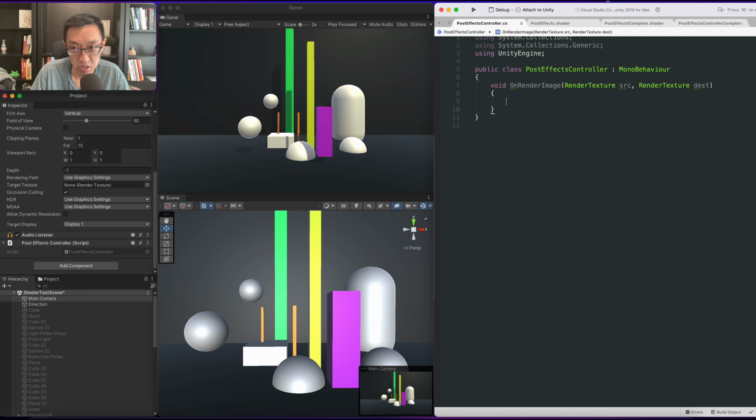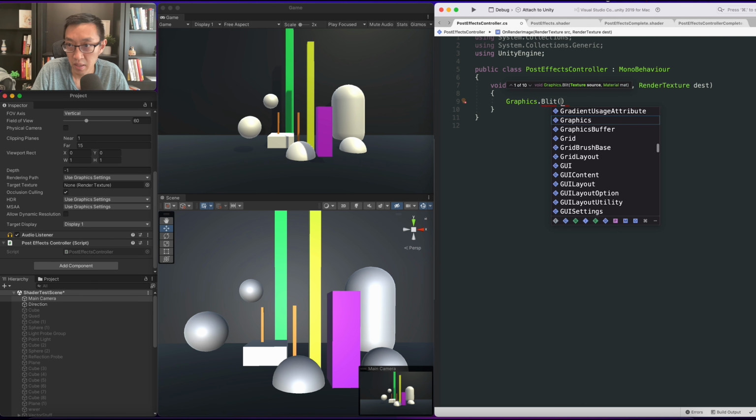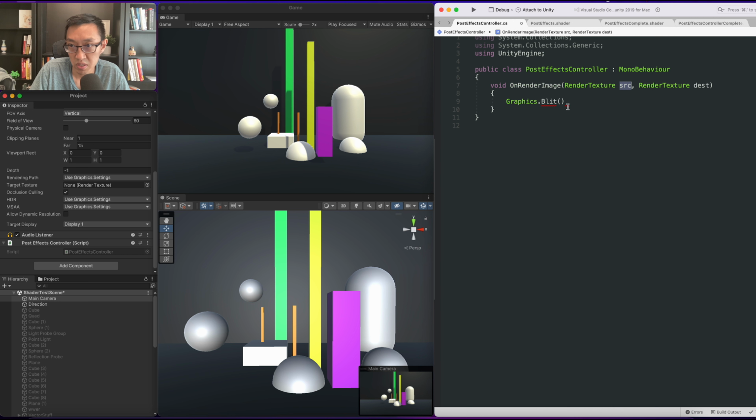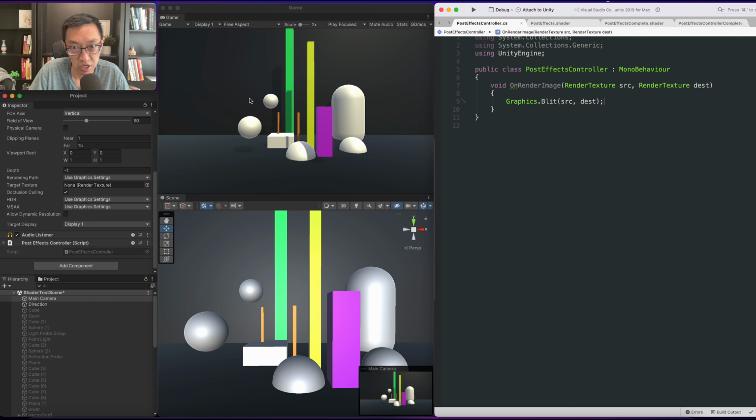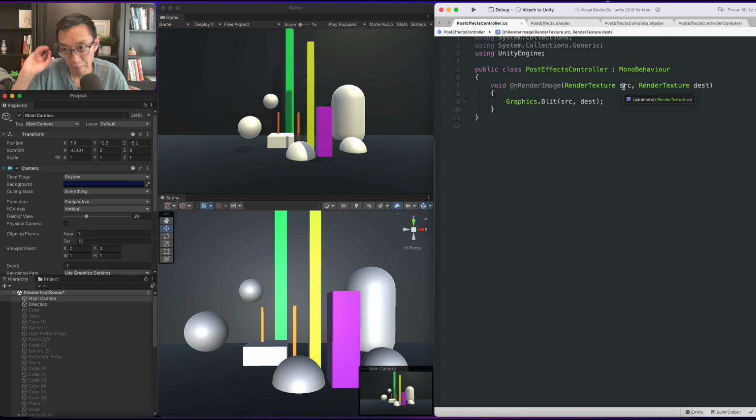So in order for us to draw straight from the source to the destination, we use something called Graphics.Blit, and we pass in, there's a bunch of different things we can pass in, but for now, we're just going to pass in the source, and we're going to blit it straight onto the destination. So if we do this, there should be no changes. In fact, you probably won't be able to see much effect until after I go through this quite a bit, but I'm just explaining line by line what's happening. So right now we're just taking whatever the camera source is giving us and putting it back onto the screen. That's all we're doing.